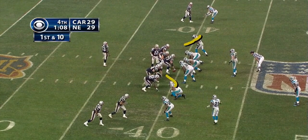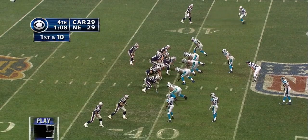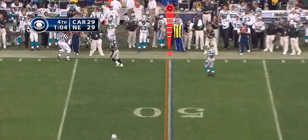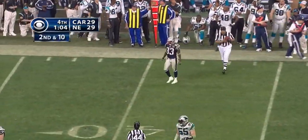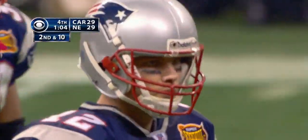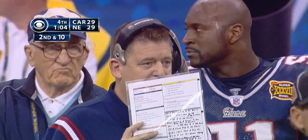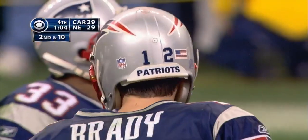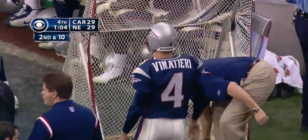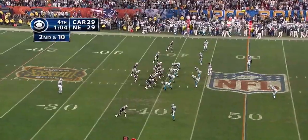Comes the blitz. Straight drop for Brady. Throwing outside, incomplete. He missed Deion Branch. It'll be 2nd and 10. 1:04 to play. It's really easy for Tom Brady to tell when they're going to blitz. All he has to do is walk up to the line of scrimmage, and he's been taught by Charlie Weiss and the coaches, if there's a man over the center, if there's a big defensive lineman over each guard, then the Carolina Panthers are going to blitz. It's the old Buddy Bryant defense that he ran in Chicago and Philadelphia. Easy for a quarterback to recognize.